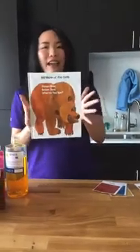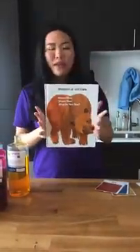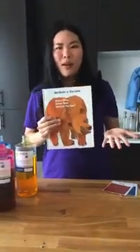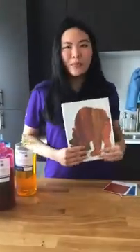So they saw all kinds of animals that were a bunch of different colors. Some of them were real — like there are brown bears, and there are definitely some red birds out there. But do you think there are purple cats running around the streets? I haven't seen any. Let me know if you have. So today we're going to talk about colors and how we get some of those colors.